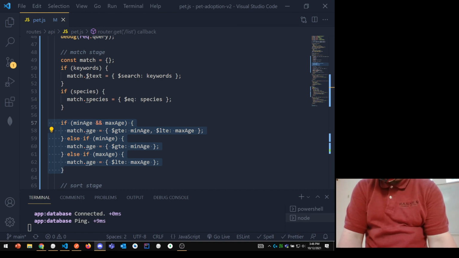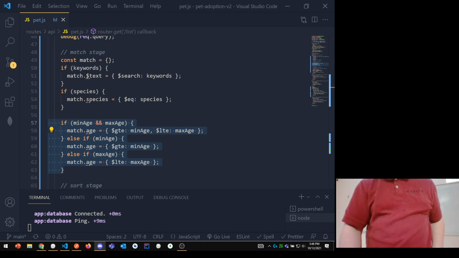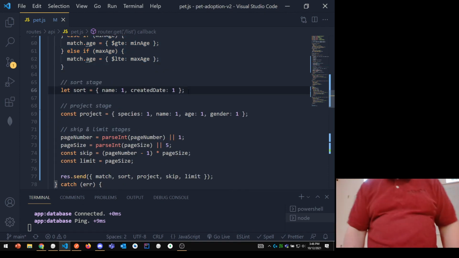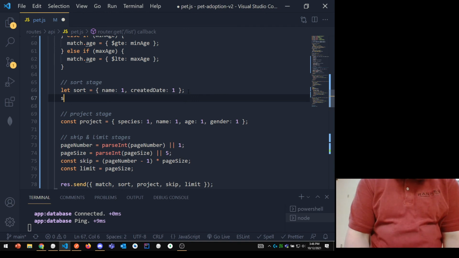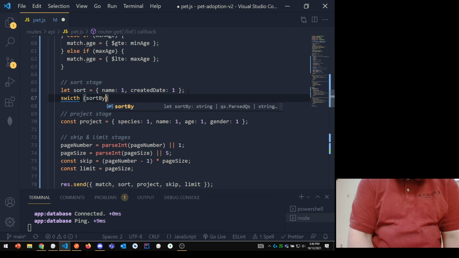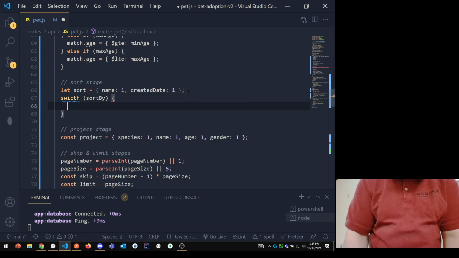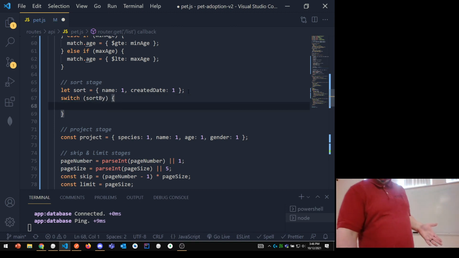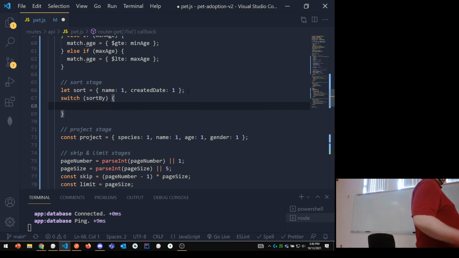So, things to think about. Okay, if I'm dealing with the sort by, let's go through that now. I'm going to say switch, based on what you selected to sort by. I didn't really specify what to sort by, so some people have come up with different things. What are some of the solutions that people have come up with? What are some of the options you expected to be in that dropdown?